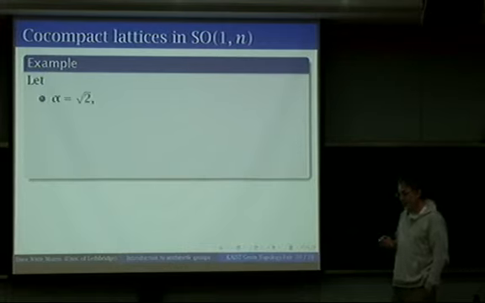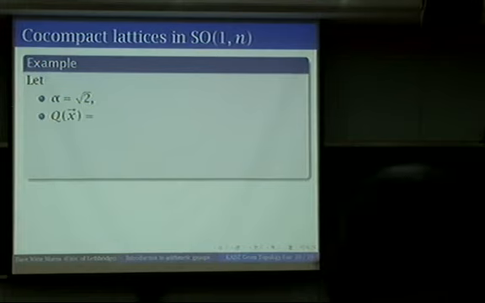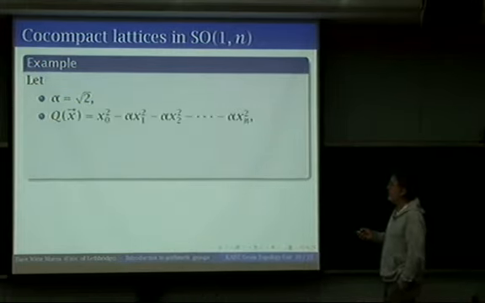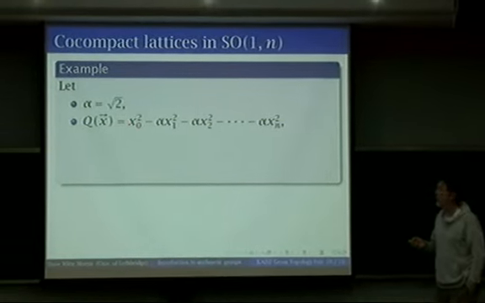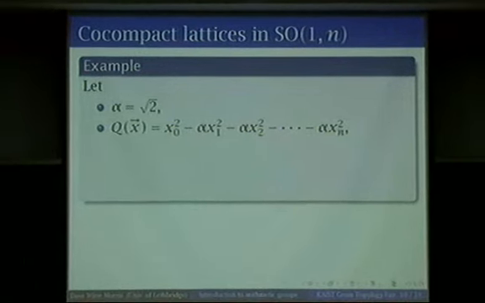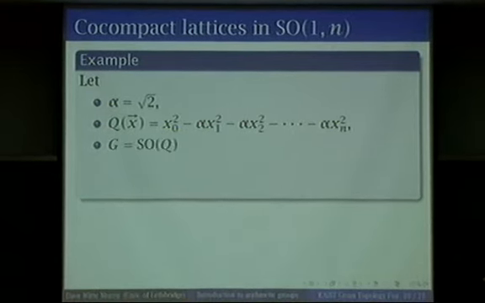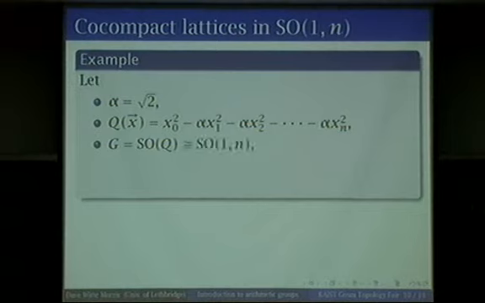Okay, so let alpha be the square root of 2, just so I have a simple name for it. And then I'm going to define a quadratic form, and it's the one we usually have. It's just the first one's positive, the rest are negative, so it's of type (1,n), except I put an alpha in front of all the negative coefficients. So all the negative terms have an alpha on them instead of just being a 1. And then I let G be the orthogonal group of this form. Well, there's one positive sign and all the rest are negative, so this is a type (1,n) form, so I've got SO(1,n) here.